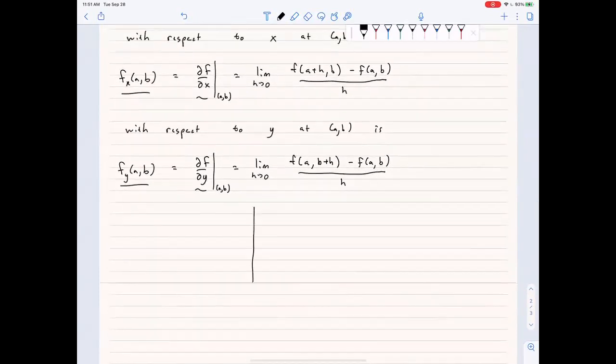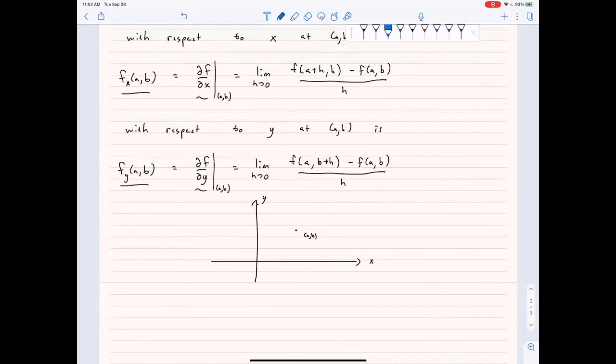Well, let's say our function is defined on the whole plane, just so we avoid any kind of weird behavior. And so this is our xy plane. Our function takes in points on the plane and returns a scalar, a number. Let's say we have some point out here. This is the point that we're interested in, a, b. We're taking our partial derivatives of f with respect to x and y at a, b.